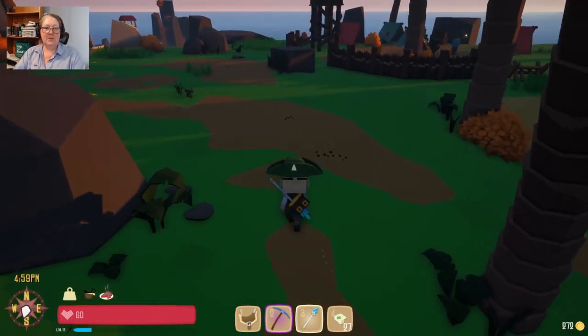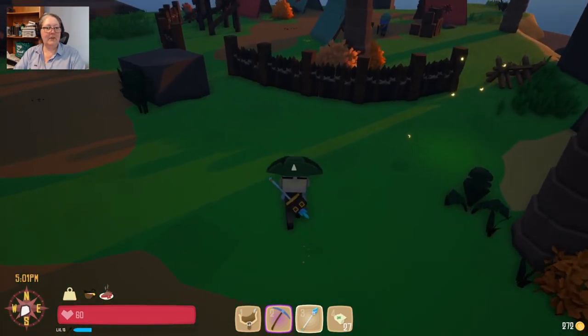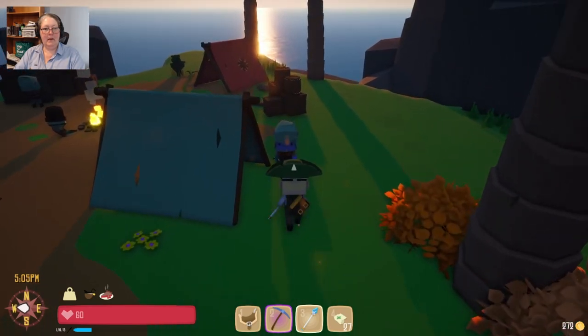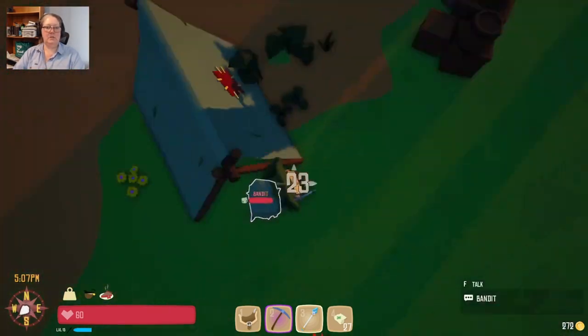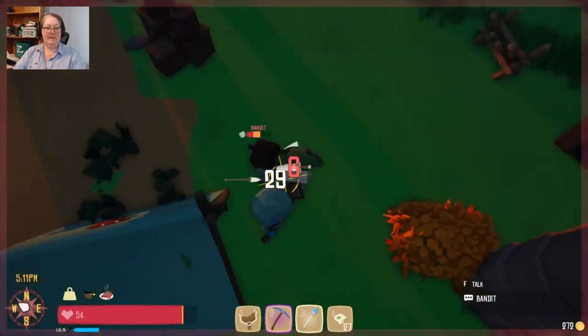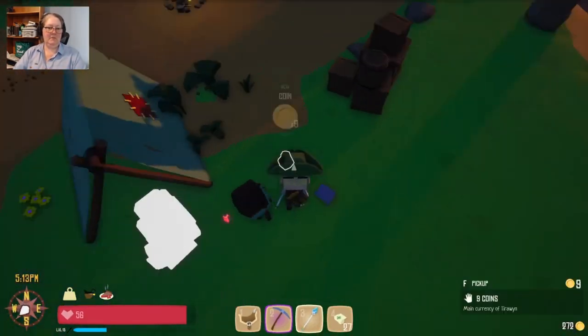I know. Where am I from? I don't know. Let's go find a bandit here. Kitty, kitty, kitty, kitty, kitty. Boom. Nice to meet ya. Oops. Oh no. What? How come you're not hurt, man? That 57 had better not have been on me.